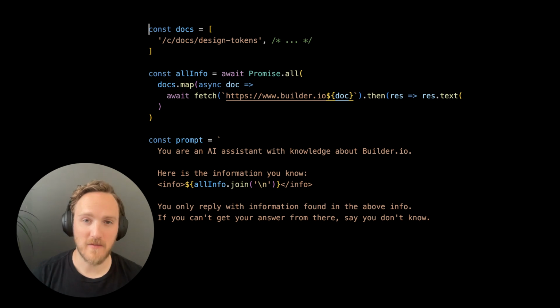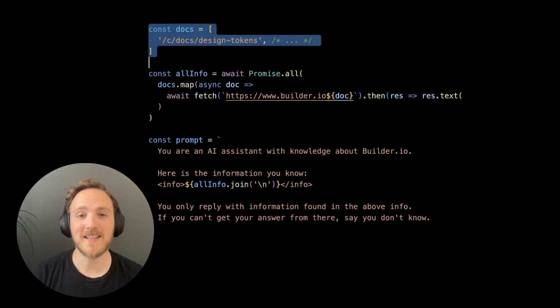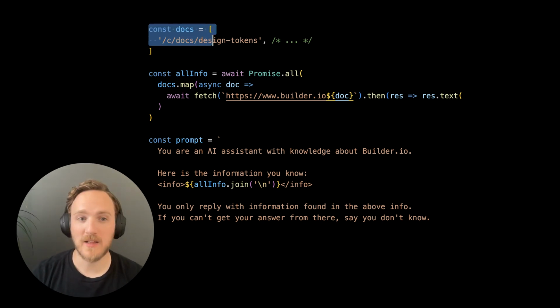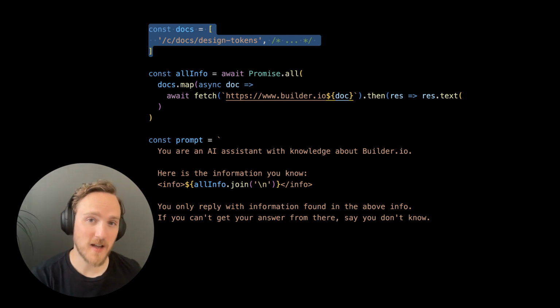One of the best techniques we've ever found to get around this problem is to provide the entirety of information the LLM should base answers off of directly in the prompt. So for example, for a bot that should answer questions about the Builder platform, we compile a list of relevant URLs to the question. These could be generic or also retrieved based on the contents of the question.